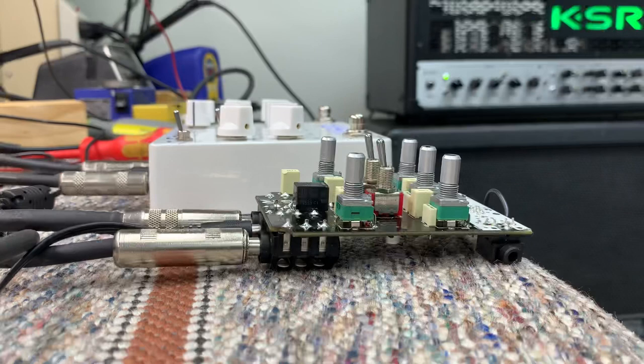Tons of tonal possibilities. You can also put this after the series. I'll demo that another time. In the meantime, let me know what you think.